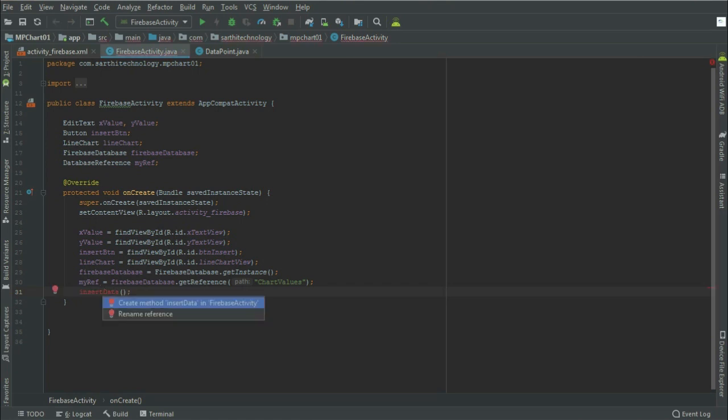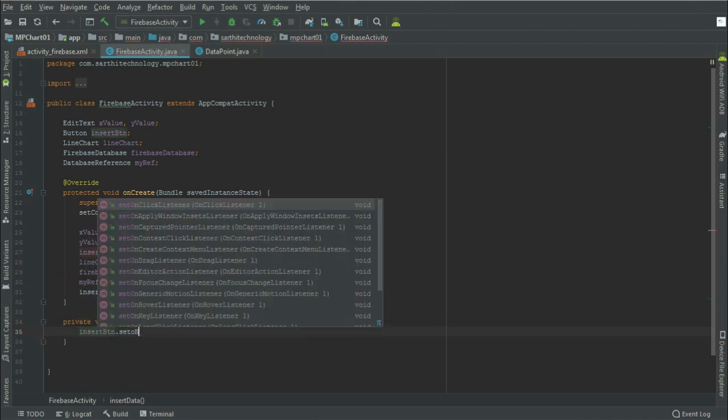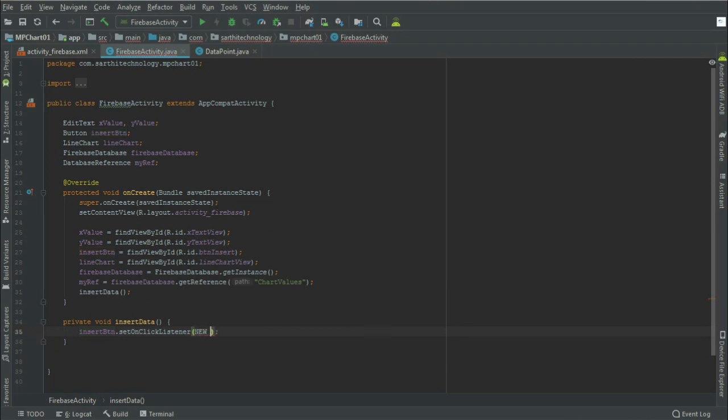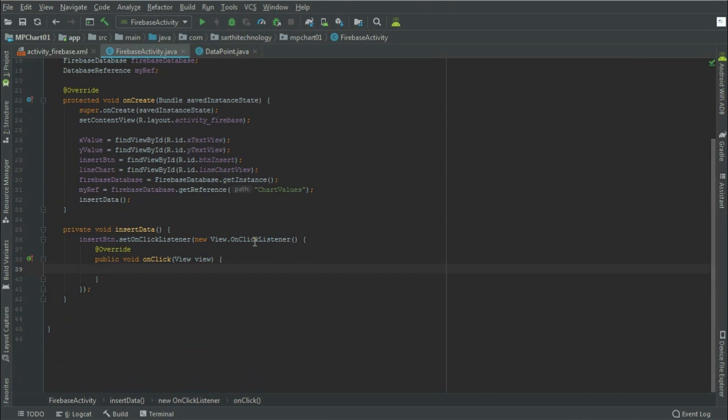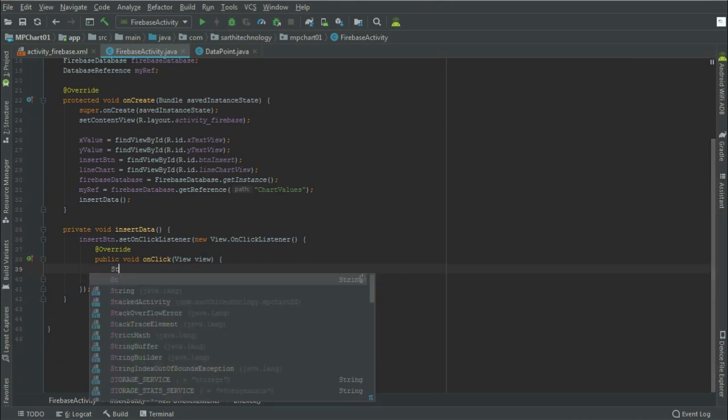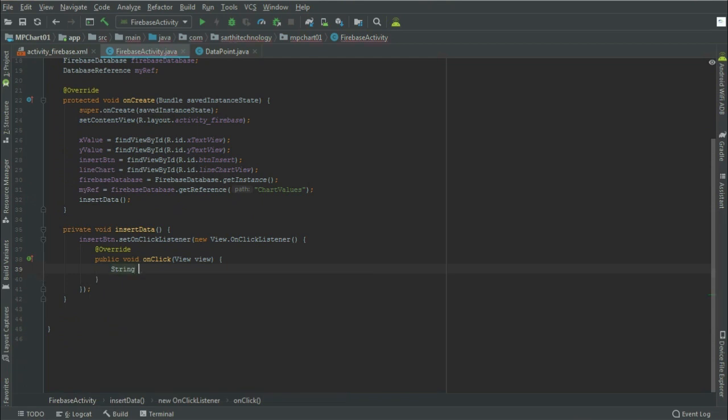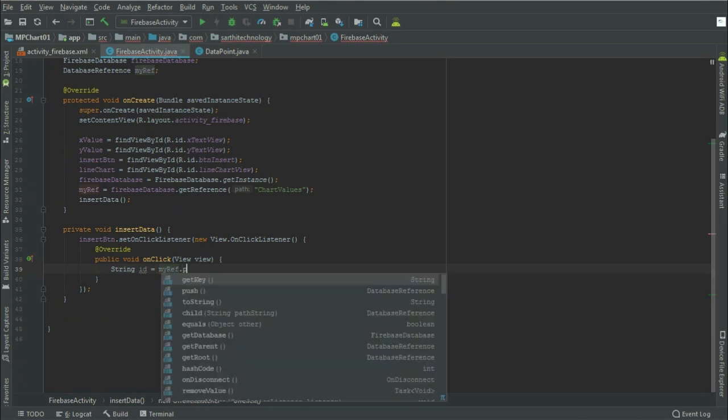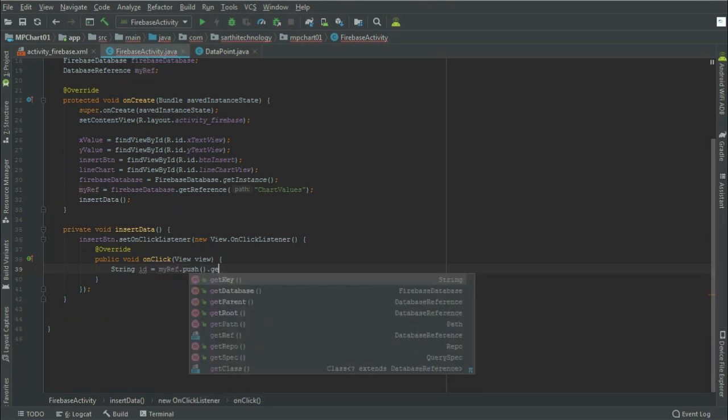Press alt enter here and create method. Here insertButton.setOnClickListener new OnClickListener, and here first, String id equal to myref.push().getKey().